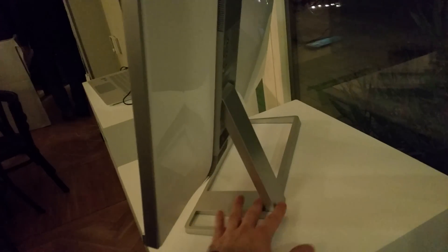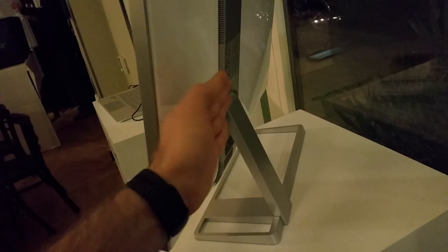On the side you can see the display goes almost to the border, but actually starts a few millimeters from the edge. The housing is plastic, which makes the display lighter than it looks, but the entire bottom part is metal — quite premium — and you can tilt the screen back and forth.